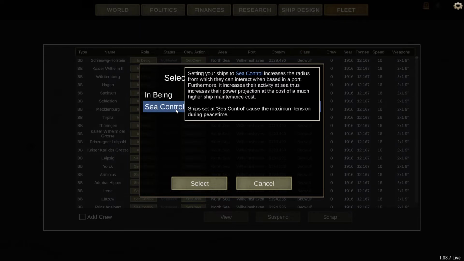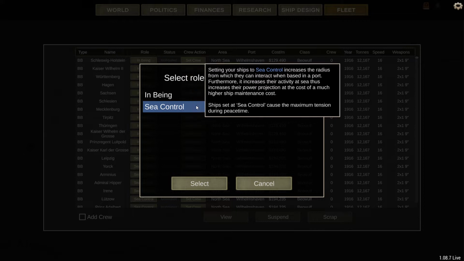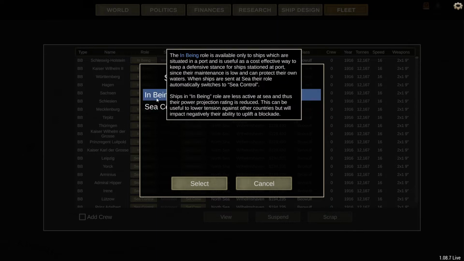And you also have sea control, which is exactly the same as what it is in a task fleet. So you get more power projection, and you also get better odds in the randomly generated missions.